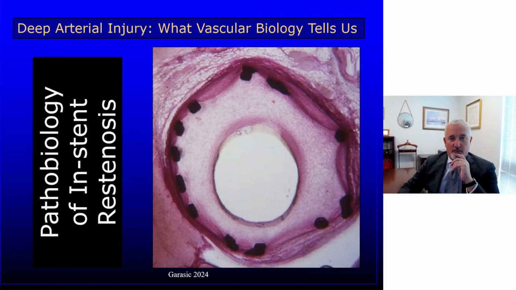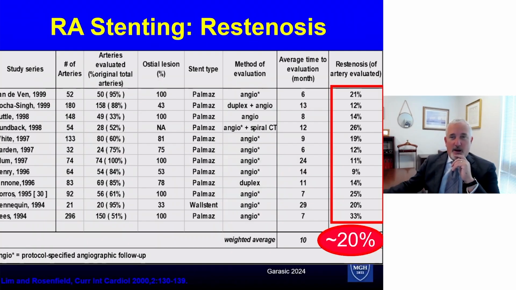Restenosis can occur with renovascular disease. Here you can see a cross-section of an artery that's been stented, and this business in here is smooth muscle proliferation, which causes stenosis. How often does that occur? Well, something in the range of 20%, we know that it occurs, but that doesn't necessarily mean that in 20% of cases it is actually physiologically and clinically significant, where it seems to be much less common.